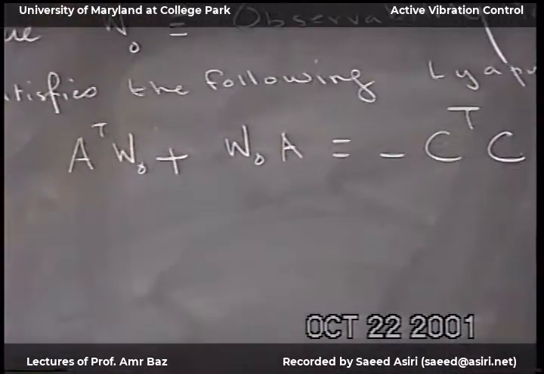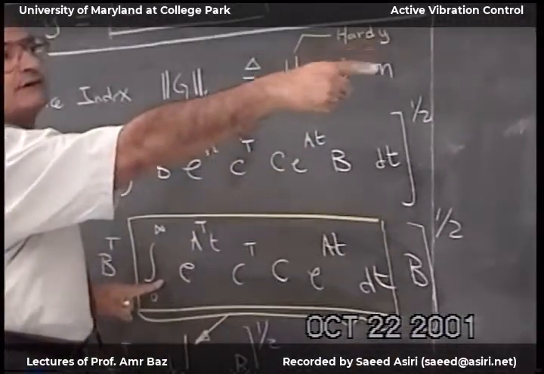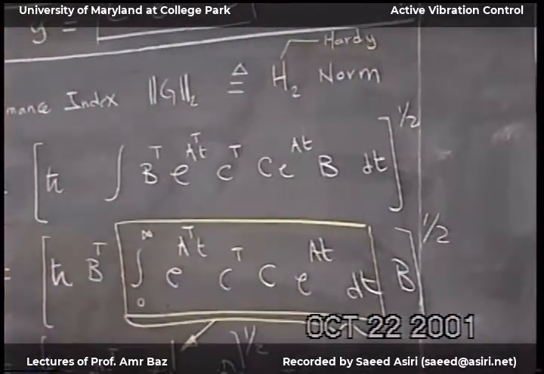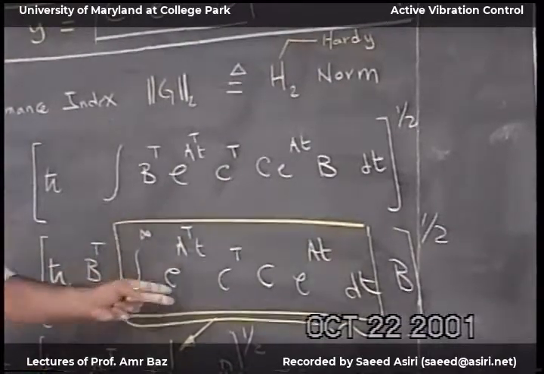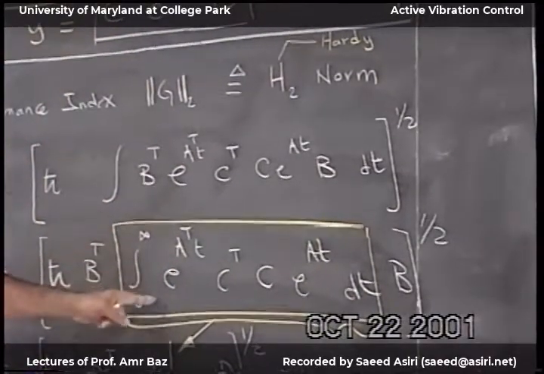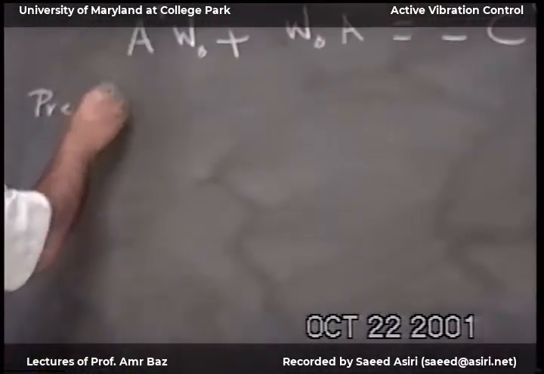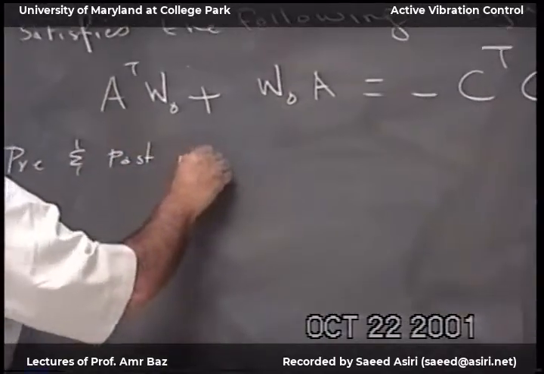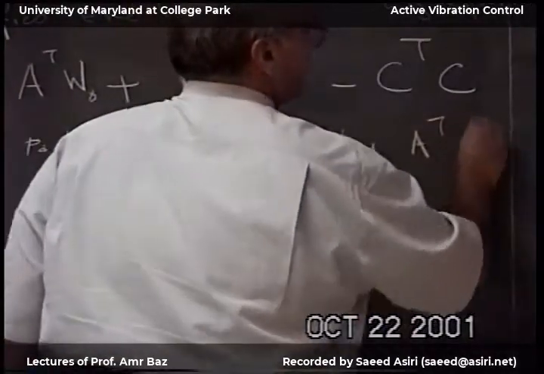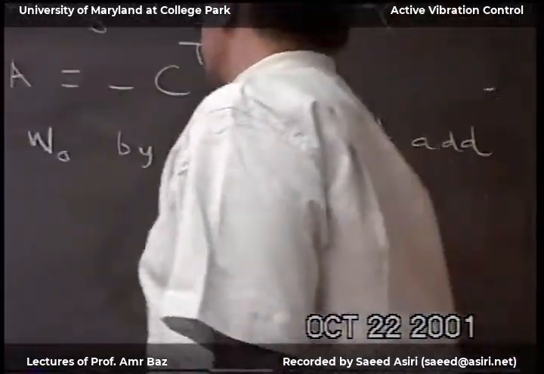So you just take this, multiply times the integral. We have A transpose here, and then we add to it another term, same A from here. When we add them up, we can reduce into a single derivative, and then the integral of the derivative will equal to whatever is inside. And then we put the limits when time goes to infinity, and the system is stable, A is stable. So this is just pre and post multiply W0 by A transpose, A and add. And then it reduces to this Lyapunov equation.